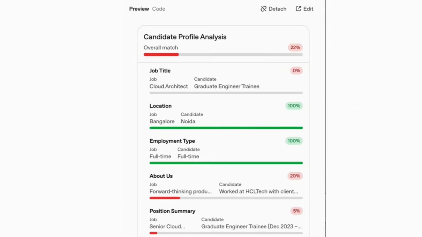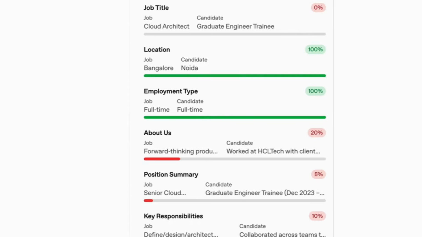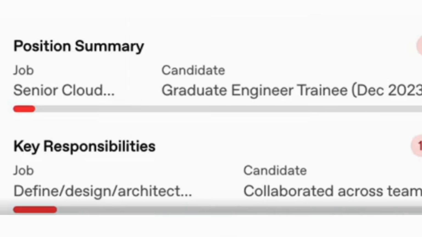At the top, you see the overall match score, a quick snapshot of how closely the candidate fits the role. Below that, the agent breaks down the fit for each individual requirement. Job title match, location match, employment type, summary, responsibilities, everything is analyzed in detail. Each section shows a percentage score for how well the candidate meets that specific requirement.